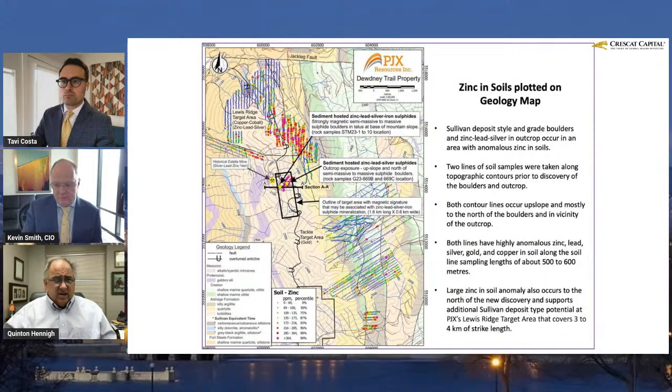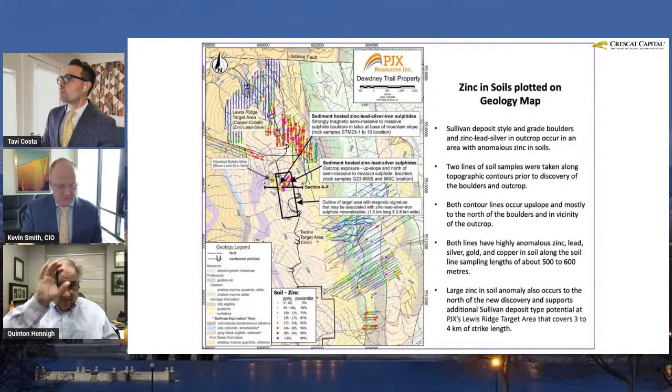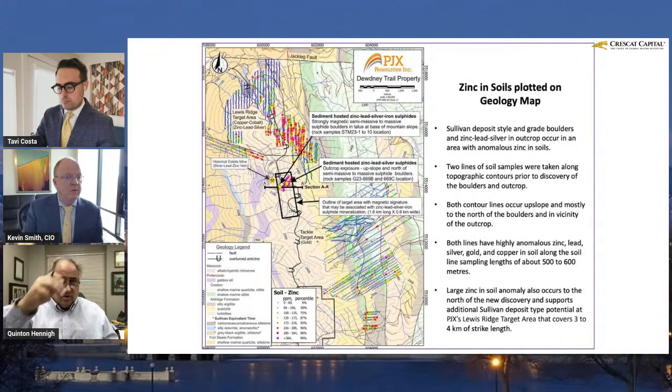Okay, here you can see their soil data. Now, they didn't get soils over everything, but you can see above the old Estrella mine there, which is in that rectangle, that black rectangle, there's a very well-defined, discrete zinc anomaly in those Aldridge age rocks, okay? And it's running hundreds, if not thousands, of ppm zinc. That says there is something big there, okay? That's to get a sense of scale. That zinc anomaly is something like 2 kilometers along strike, from northwest to southeast. Go to the next slide.